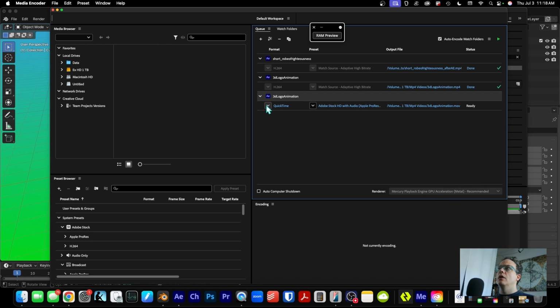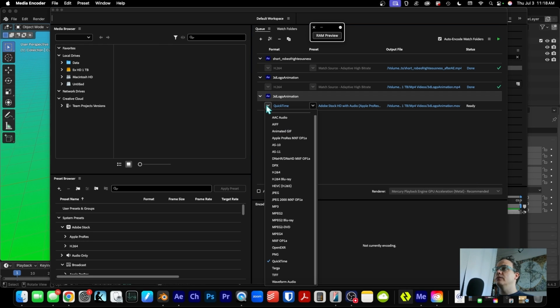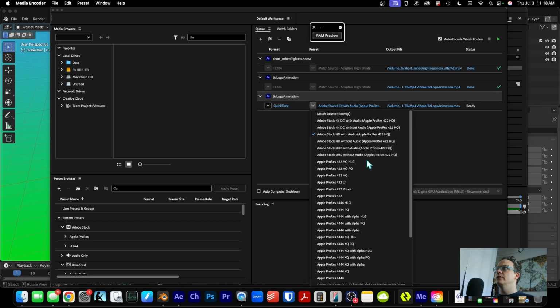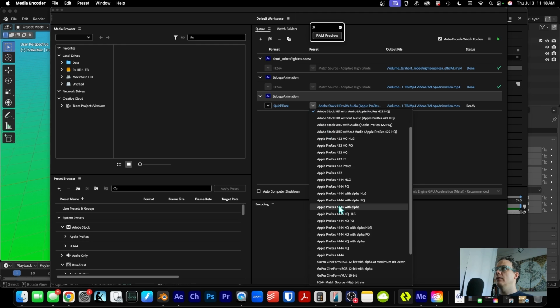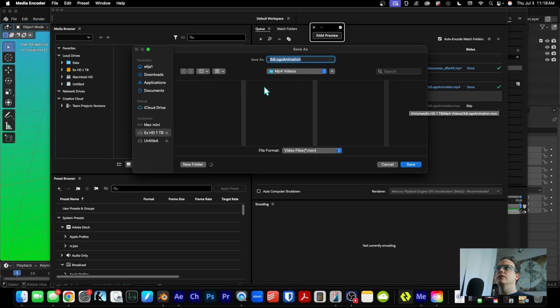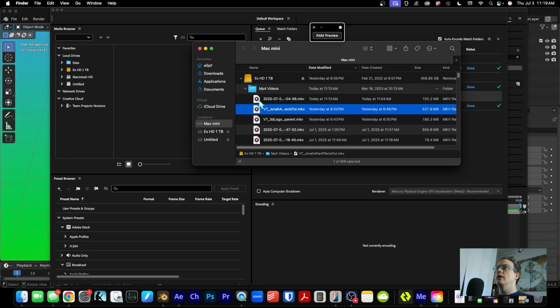And so here you want to press QuickTime if that's what you're using, or some kind of video player. And then you want to make sure to choose the one with the alpha, because anything like alpha is kind of transparent. Here we go. So we've got that going on. I'm going to choose where I want this to go. For myself, it would be this. And now it should export as a transparent background.